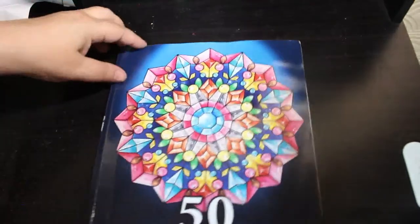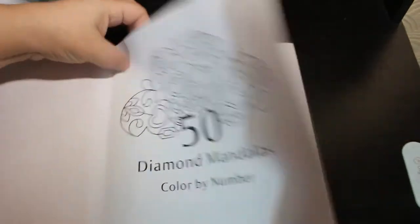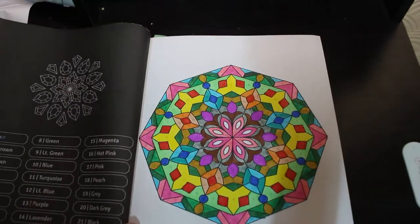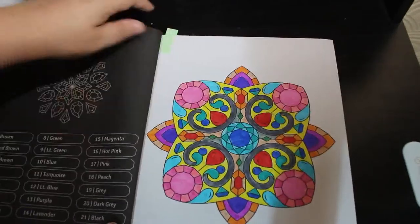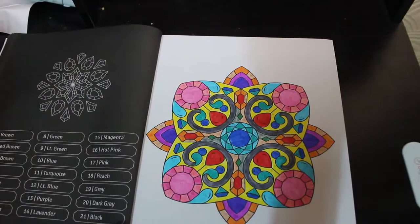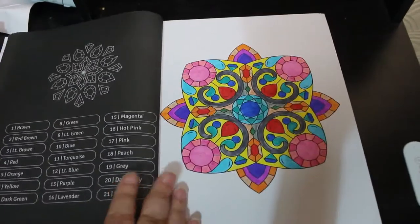I did one — actually two — in 50 Diamond Mandalas Color by Numbers by Diva. I did this one, again using the Oh Hoohoo markers because they're nice and easy to use. This again is for when I'm not in the mood for doing much — just like, let's just do it. I do like these books, they're nice and fun.